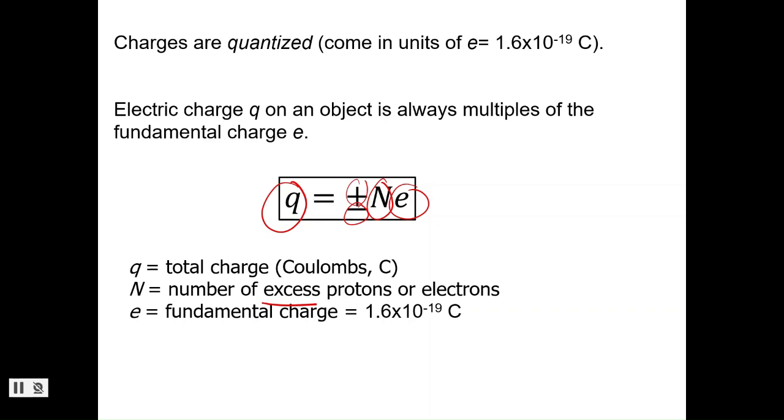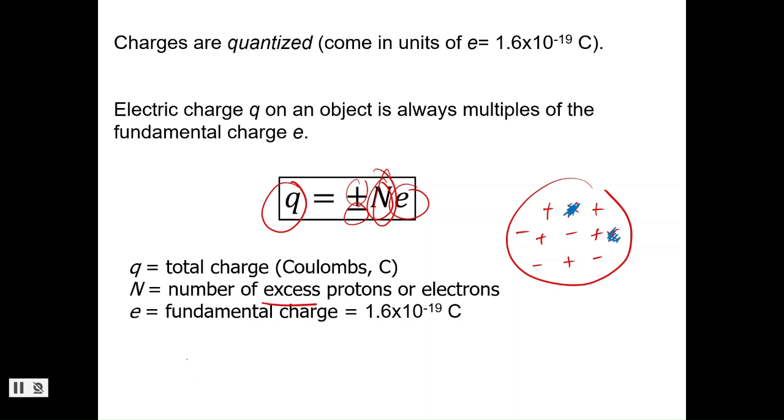So as you go through, that equation's on the formula sheet, but it's important that it's excess. So if I was to have some sort of object here with different protons, electrons, and so forth, and I was to lose some electrons because they left, when I went through and did this calculation, I would use only the excess charges. So if I were to look at my atom, this guy's gone already.